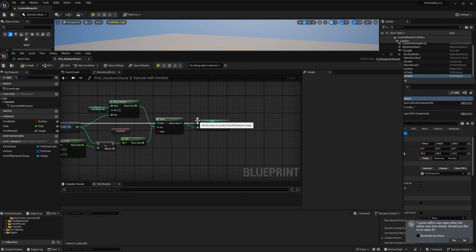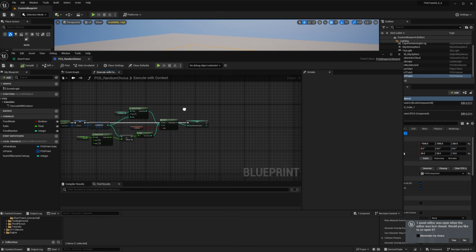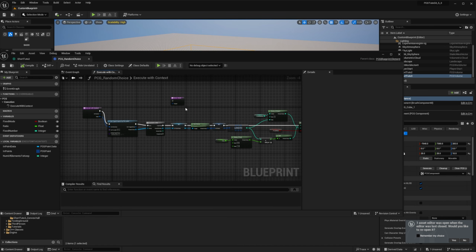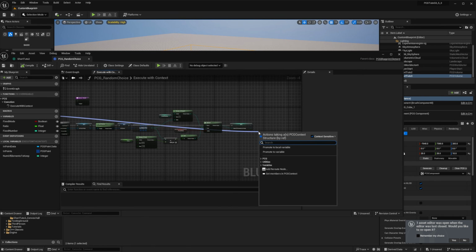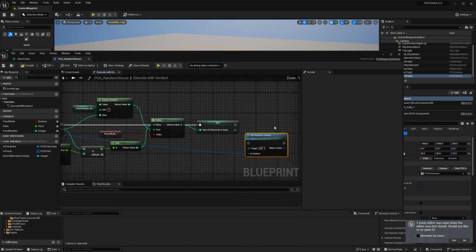When this is done, we can start doing our random. What is really important in PCG is that random needs to be deterministic. It means that for the same set of inputs, it needs to produce the same output. It's not a hard condition for PCG, but we encourage the user to respect this rule. Our random needs to be seeded. In PCG, the seed can come from 3 places: the component, the node settings, and a point. In our case, we will do a random combining the seed from the component and the seed from the settings. For that purpose, we can use getRandomStream directly from the context. It will return a random stream.